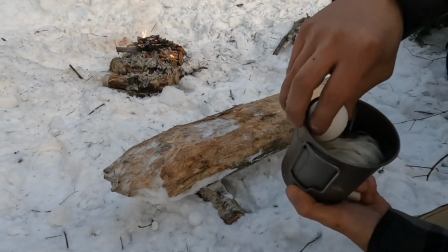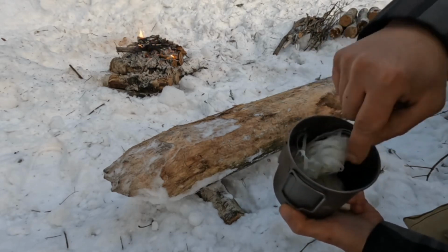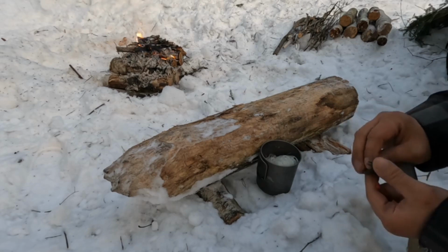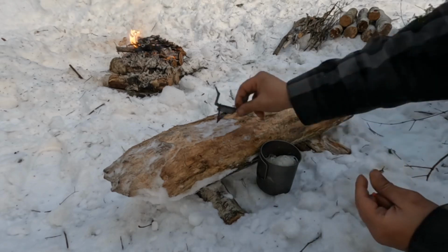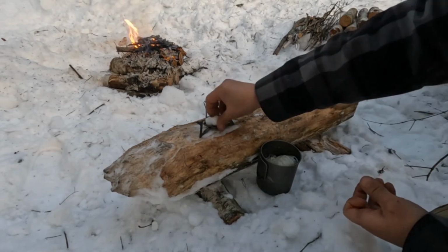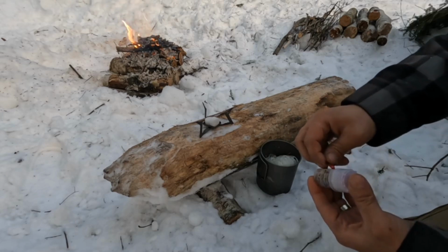So here I have an egg. I have my little stove here, which I'll try for the first time. I have a pack of instant soup already thrown in there. Show you the stove. It's meant to use with those little white pellets or tabs. I'm not really sure what they are. So throw two of them there. Two worked last time. I don't know if two is necessary, but I don't really care to start over.